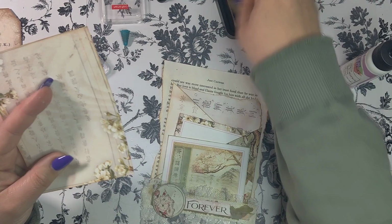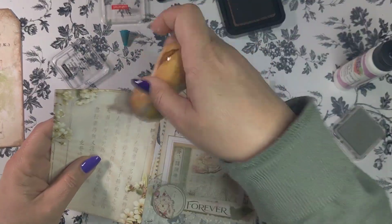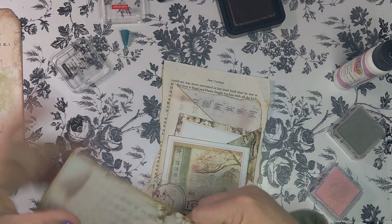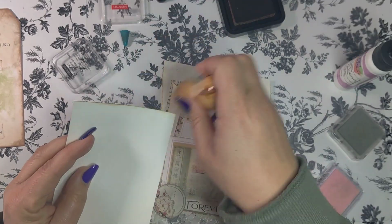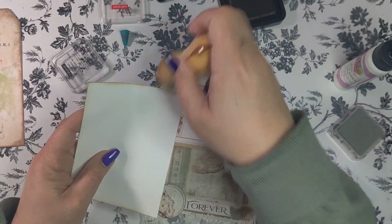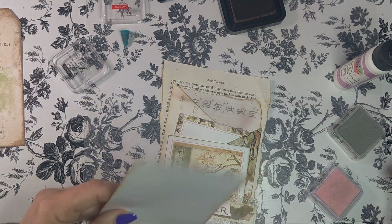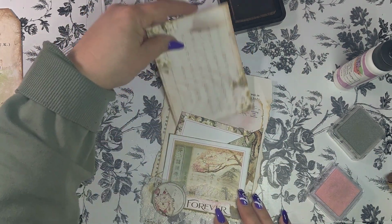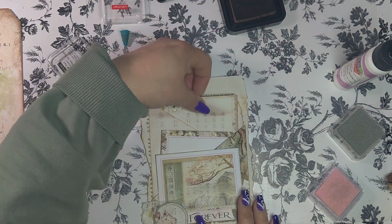But since I want a little bit of freedom of deciding what and where, I'm just going to stick it in my book. Then pick a day where maybe my thoughts are all over the board and I want to write them on cards and just let them flow, right? Maybe I just want to do this little storybook kind of concept, and I just want to be able to write from one thing to the next, or who knows. I like to sometimes document stuff, so we're going to put this one in here. See if it works like it's supposed to.